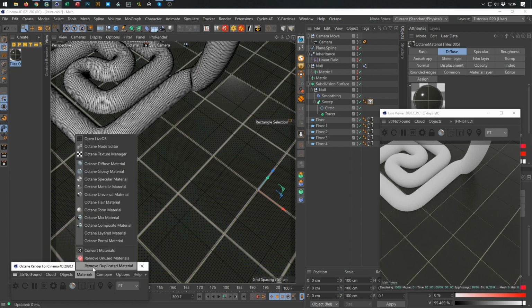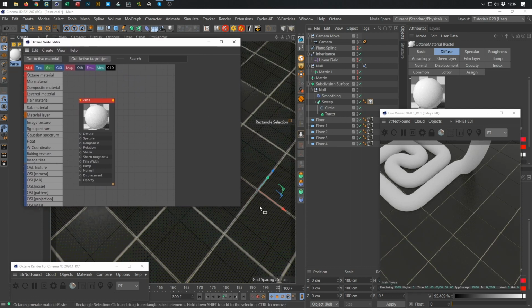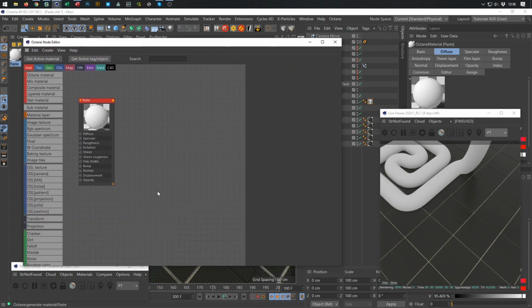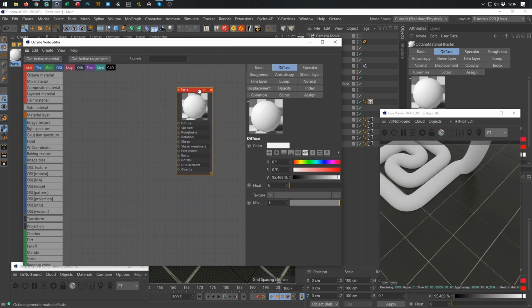So materials, glossy material. This is our paste. And good. So here we should be able to make this. I'm not really sure if it's a good idea with these stripes because we know our sweep rotates here, but I want to try it.